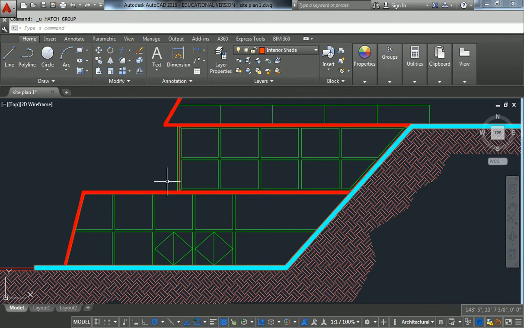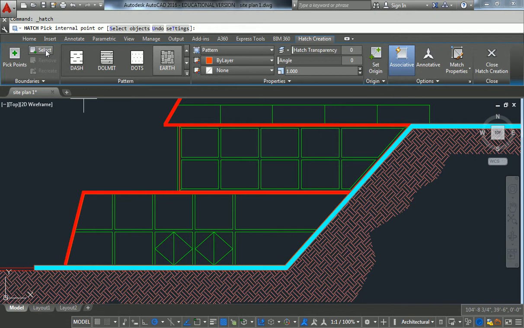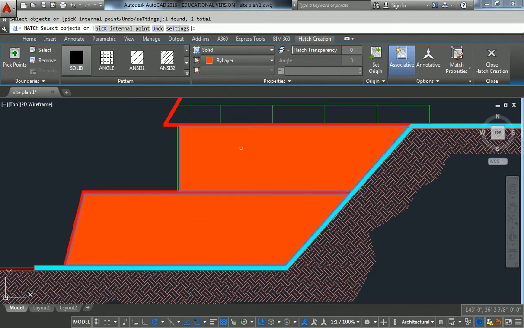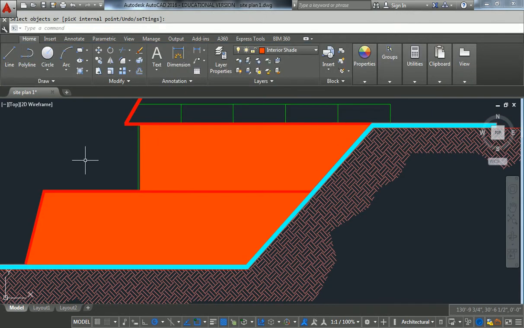So I did the polyline because then when I do my hatch, I just go to select, solid, and then I select that polyline that I just made. Then I also select the other polyline and hit enter. So right now, it looks like a mess. Yes. And when it prints, it'll still look like a mess because it's going to show up black, and you're just going to have this big black shade across it.